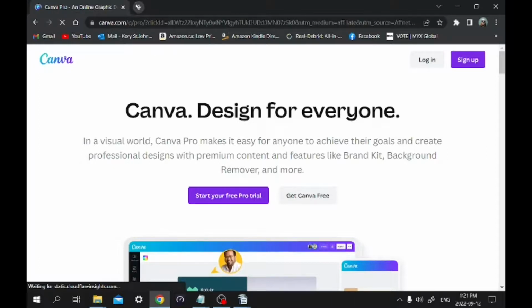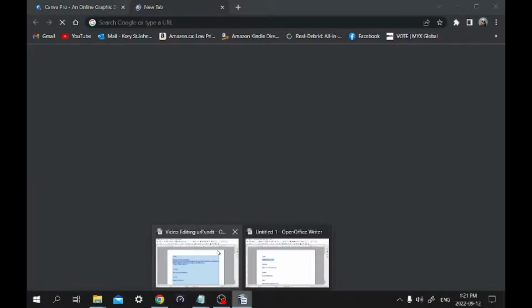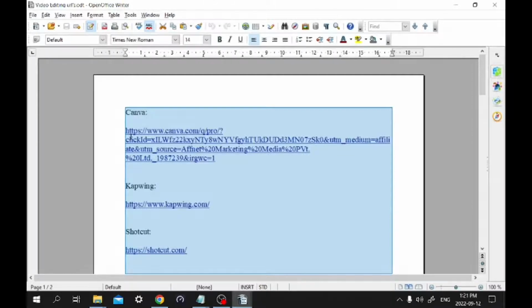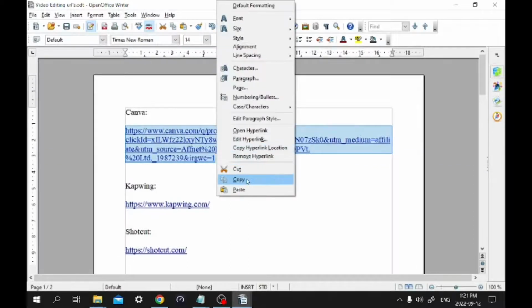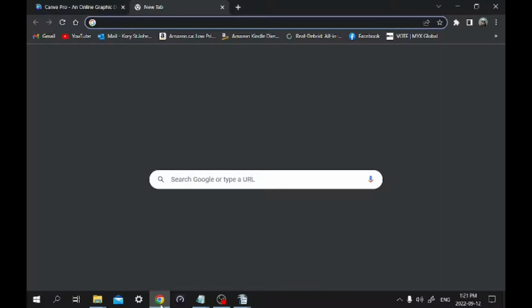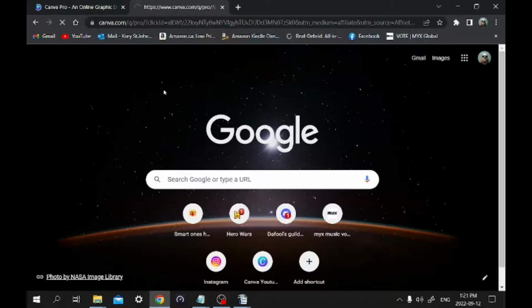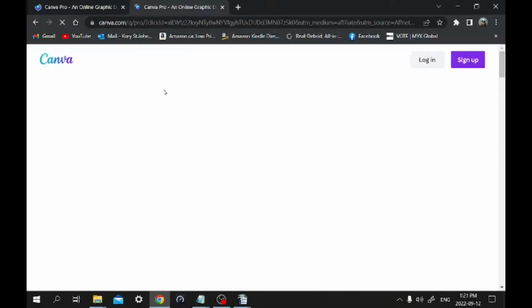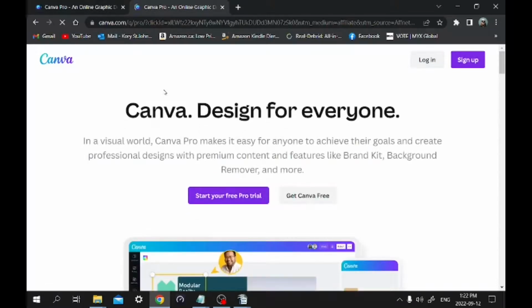But just to show that that's the same link, I'm going to go to the other one, which I've saved just for this demonstration. I'm going to copy that one and paste that long one in here. It's the same site, just a shorter, more condensed URL to sit in your description box.